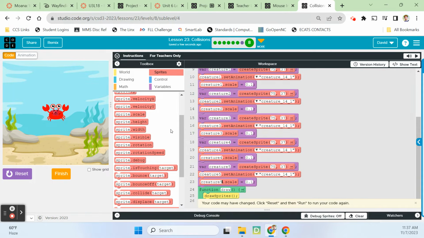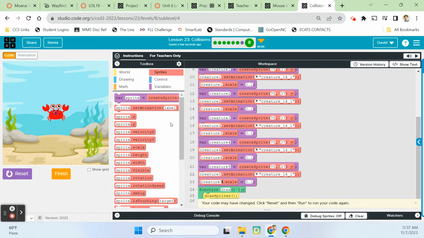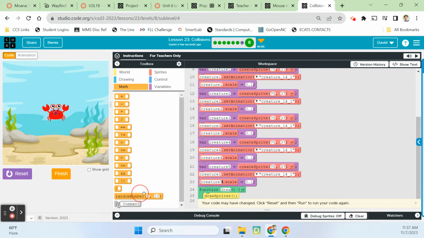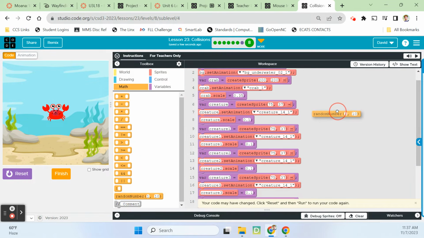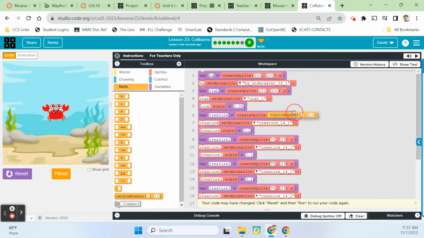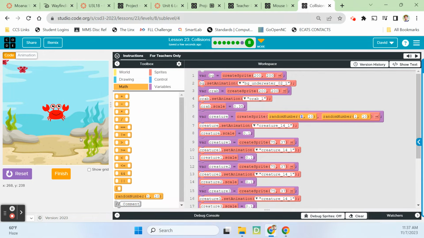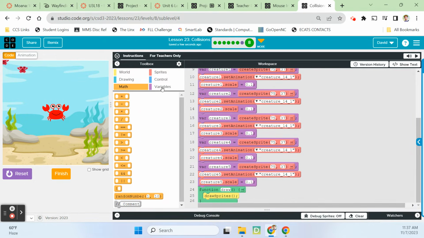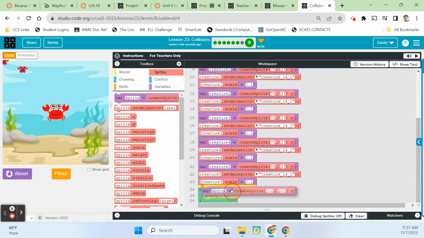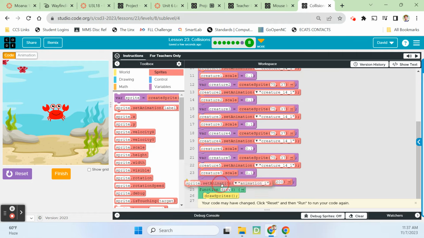But I'm going to have to give them all random locations. So let's do math. Make this easier. Actually, I'm going to go ahead and put the last sprite in before I do all of that. And that's that shell thing, or a coral thing. Let's call it coral.